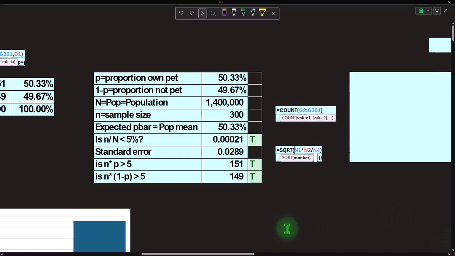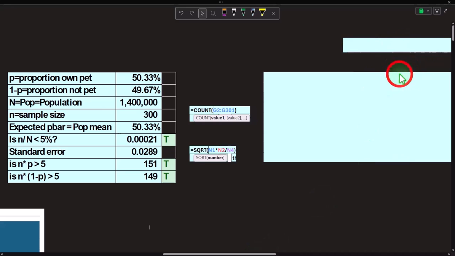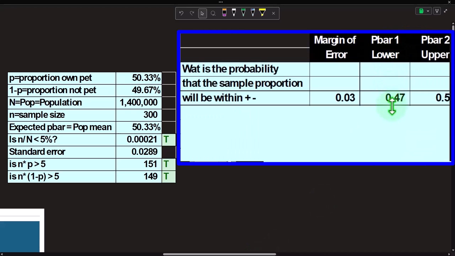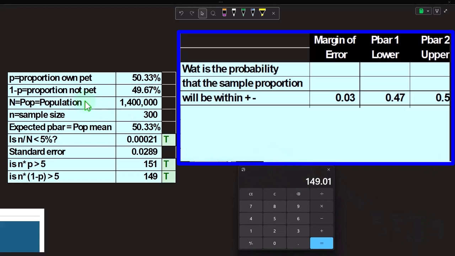Now, given that, we can construct a range. So we're going to imagine the range is basically given to us. So if they say, what is the probability that the sample proportion will be within, we're going to define the range and then calculate the probability that it's within the range. So we're going to say the margin of error is the 0.03 given to us. So then we can define our range, if that is the margin of error, by saying, okay, this is going to be the middle point that we're going to imagine in our bell curve graph.